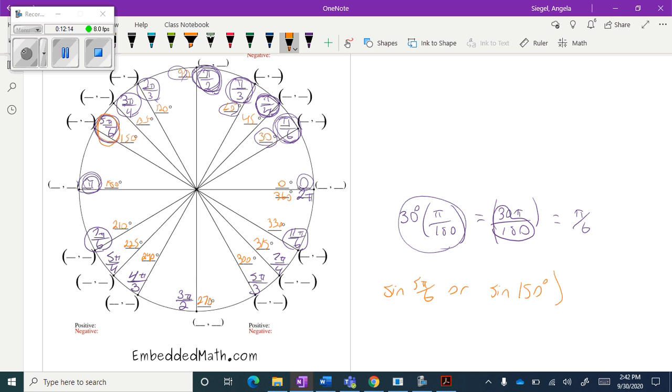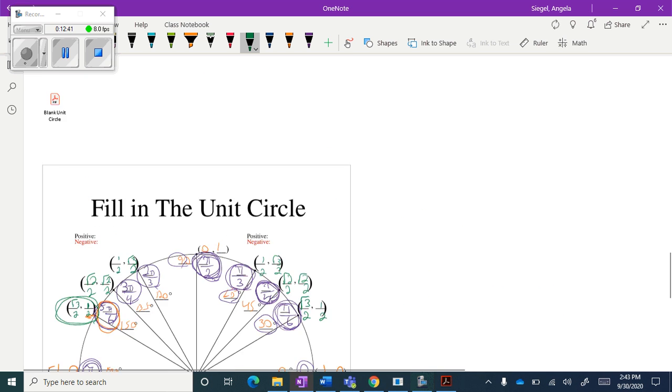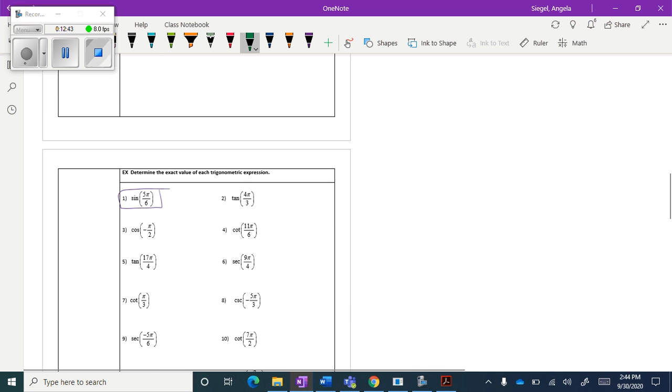So in our last test, you would be able to do this. So we would have all of these filled out, which I'm going to do here in a second. So we're just going to look at the y value right here. I'm going to do two things. I'm going to fill this out, and then I will talk about the answer. Okay, so I filled this out. So we're right here again, and so our answer is going to be 1/2. So I'm going to come up here and just write 1/2.